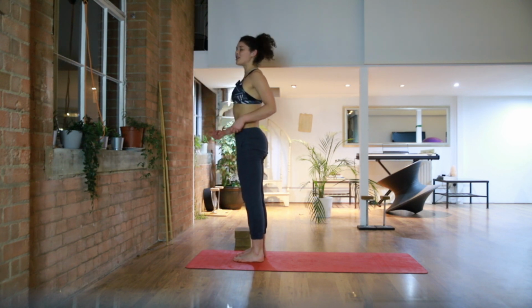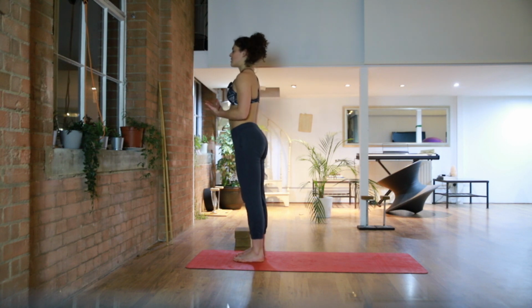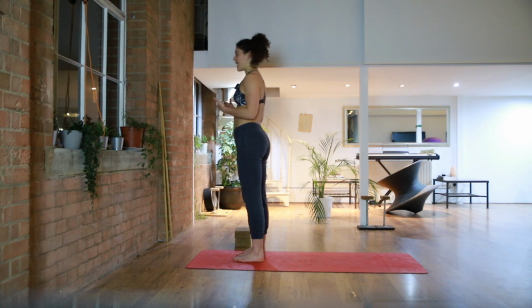Now make sure that you're not feeling too dizzy. If at any point you start to feel quite dizzy or really start to lose your balance, open those eyes, okay? And do all of this with the eyes open.